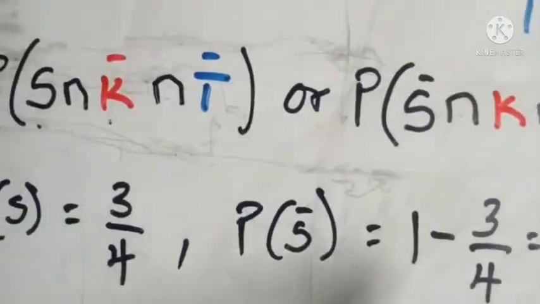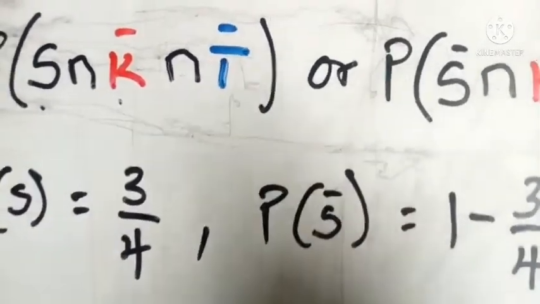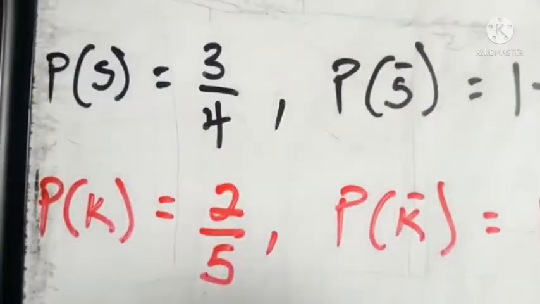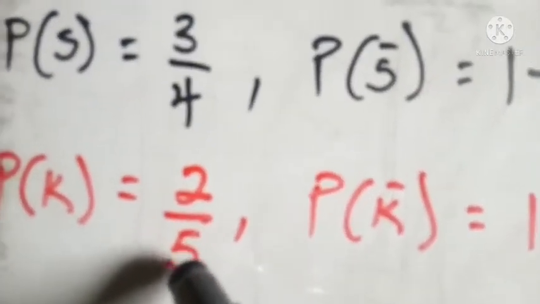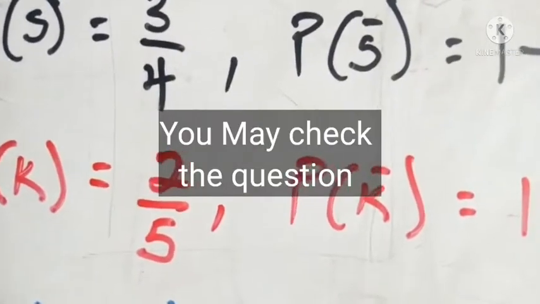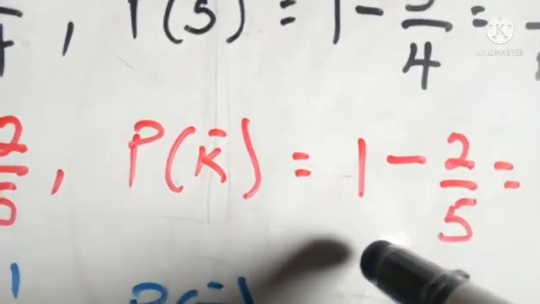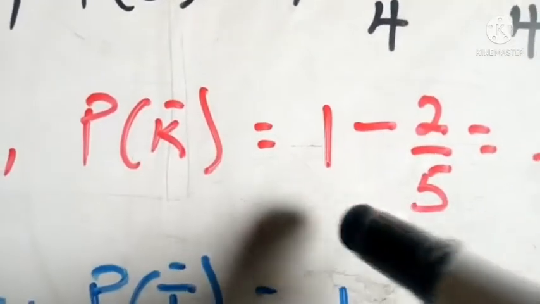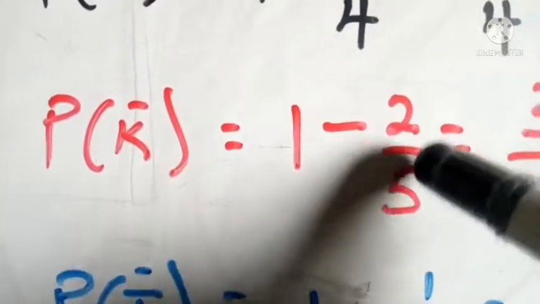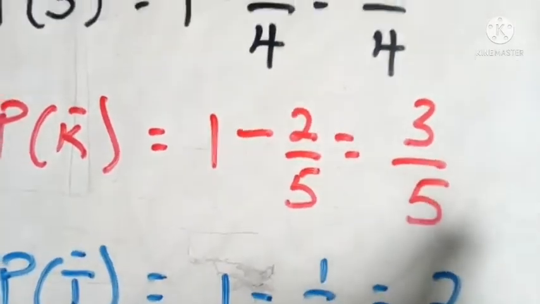So the same way you have to calculate the chance that Keto will not hit the target, as well as Titi will also not hit the target. The chance that Keto will hit has been given in the question, which is 2/5. So what will be the chance that that person will not hit the target? We know that if all things went well, then you should score 1. But you managed to get 2/5 of that. So what is left is 3/5, right?